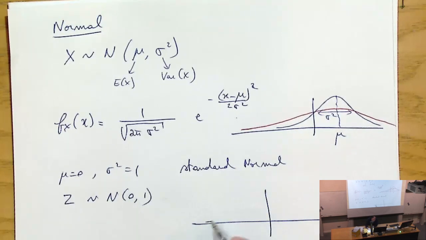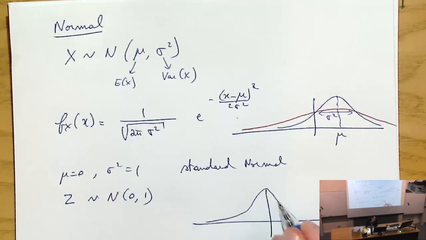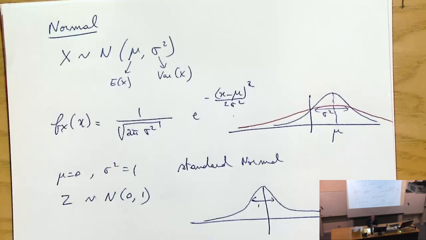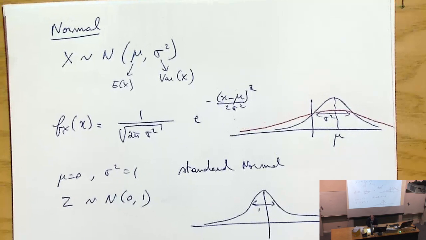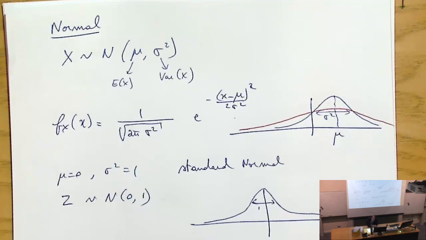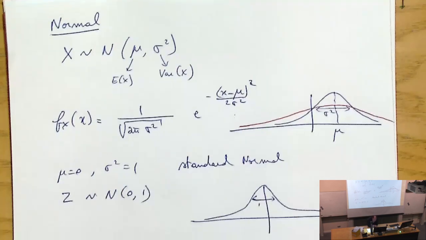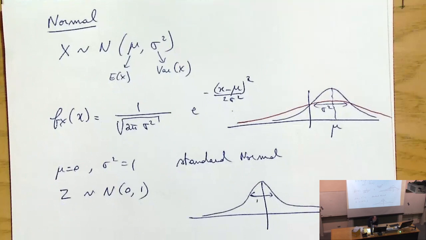So now I have the mean around 0, so my bell shape is actually centered around 0, and I have a variance that is being normalized to 1. So the deviation around its mean has been normalized to 1. We'll see the standard normal is very helpful because a lot of computation is actually based on this, and then we can translate it to some X if the mean is non-zero or the variance is not equal to 1.